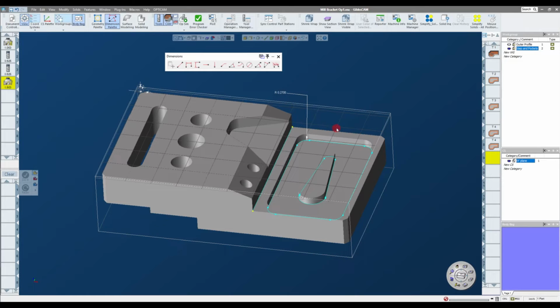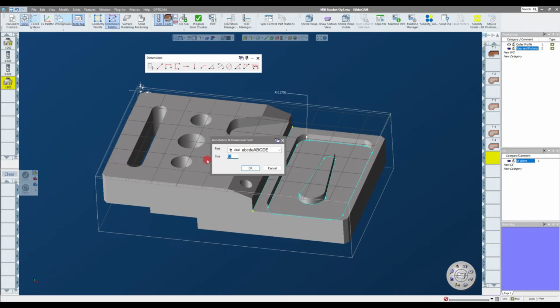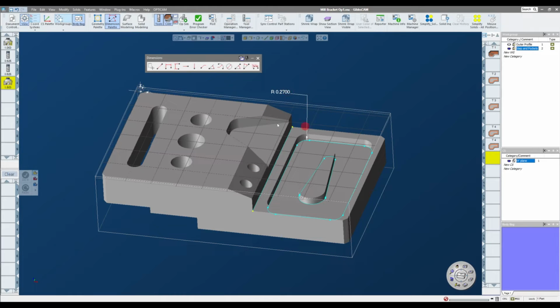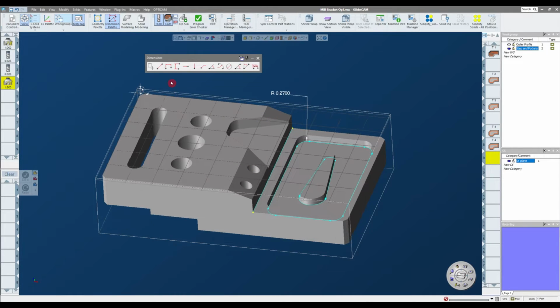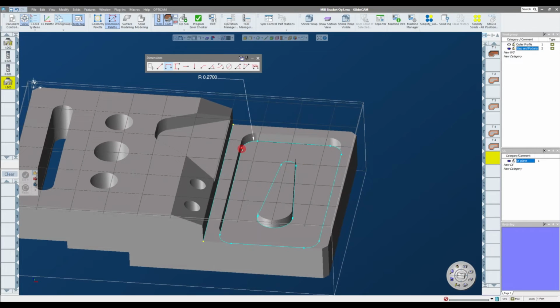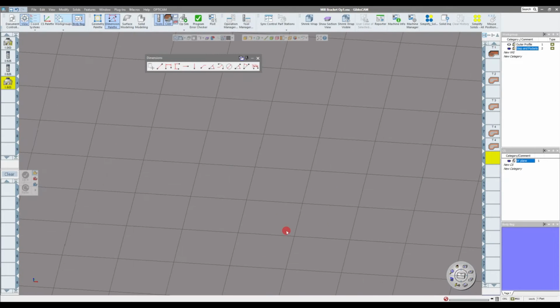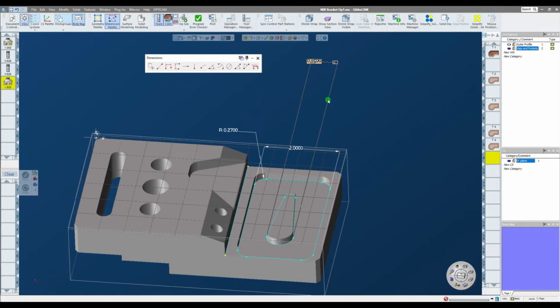Now if this text is a bit small for you, you can right click on the top of your dimension palette and you can change the font. I typically change this to 18. You can change the font style if you'd like as well. That's fine with me. So I'll click OK, and then you see all of your dimensions get quite a bit bigger. I can use a horizontal linear dimension to select this point to this point. See, that's 2 inches. I could go from one side of this radius to another if I wanted to see that dimension as well. So that's an easy way to figure out what size tool I can go in there and machine with.